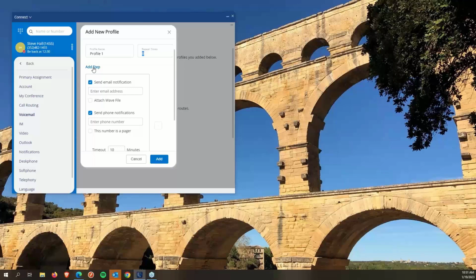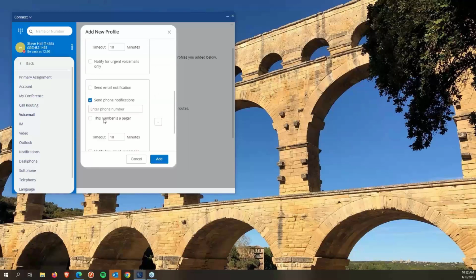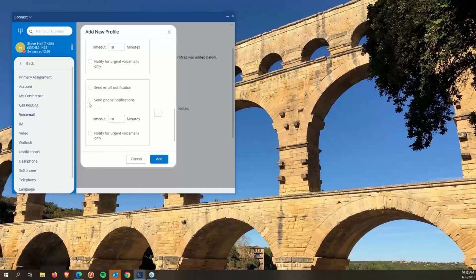So the way we have it set up is if no one checks it in the first 10 minutes, it sends an email and reaches out to person A's phone number. If that person doesn't get it within another 10 minutes, we add a step and send it to another person's phone number. And then again, if that person doesn't get it checked in 10 minutes, we can add a step and send it to another person's phone number.